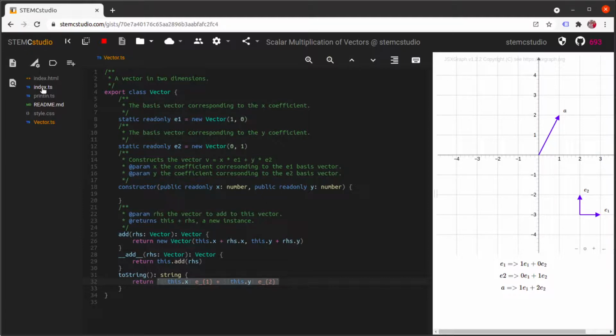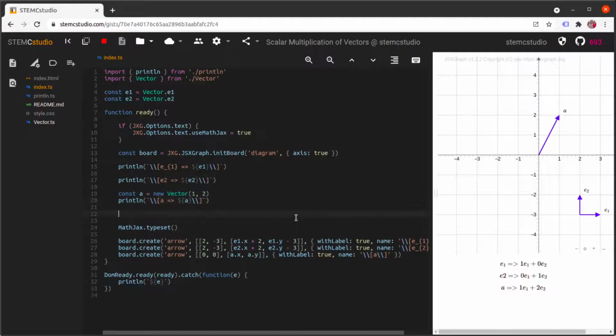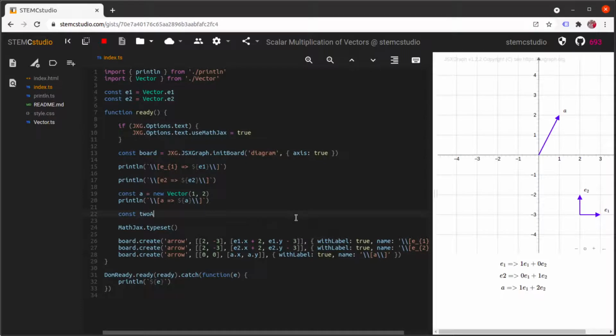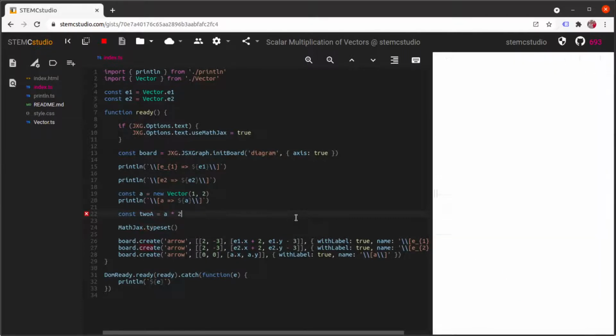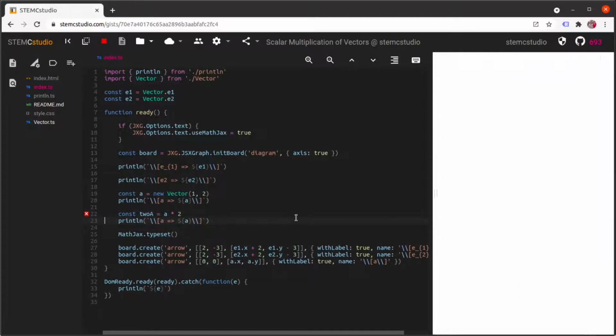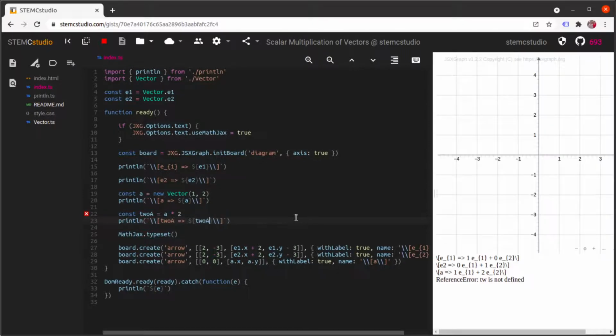All right, let's get back to the business of scalar multiplication. What we would like to do is something like this. We'd like to create, say, a new vector like const, and I'll use the word 2a equals, say, 2 times a. Or we might want to do something like a times 2, something like that. 2a is obviously not being used right now. Let's have it be used. So we can say 2a is equal to 2a.